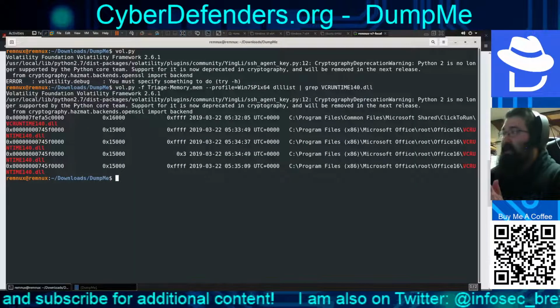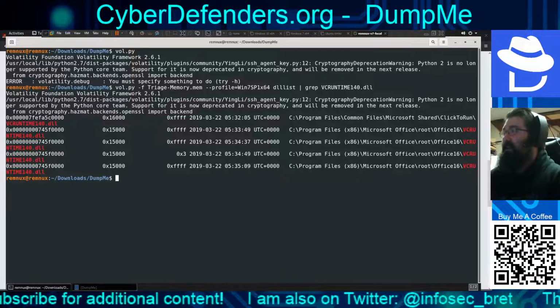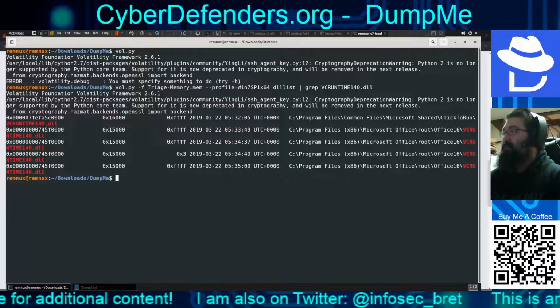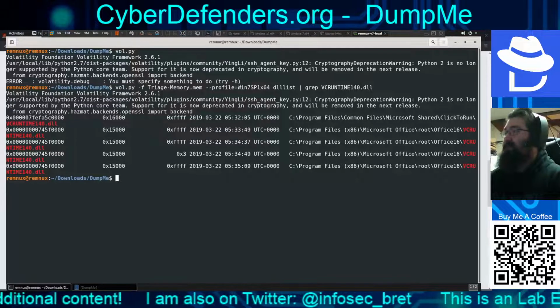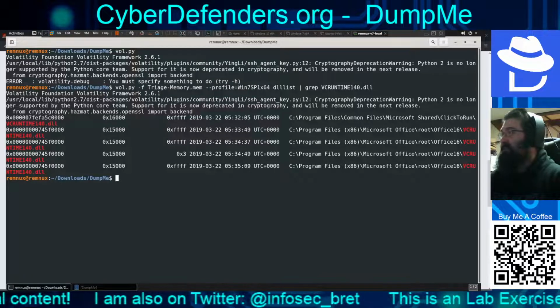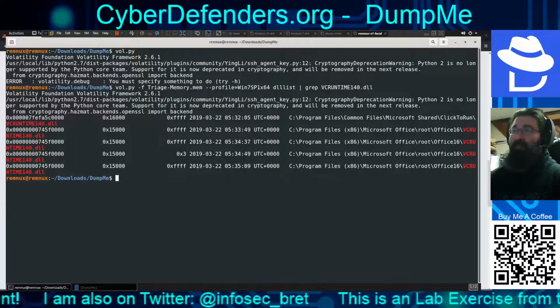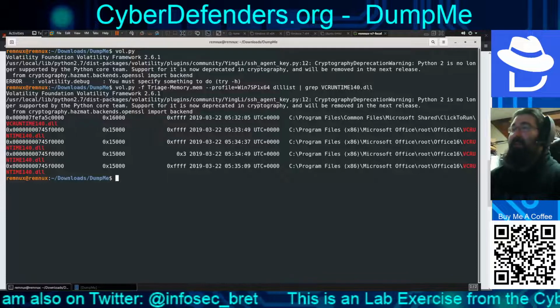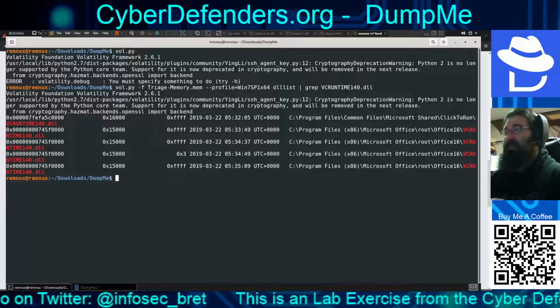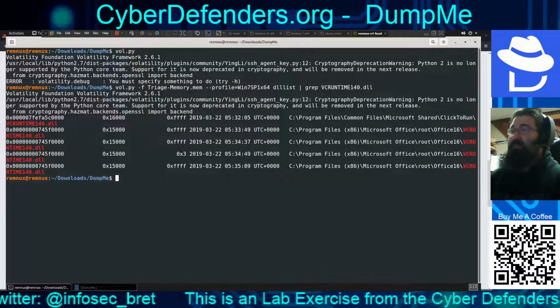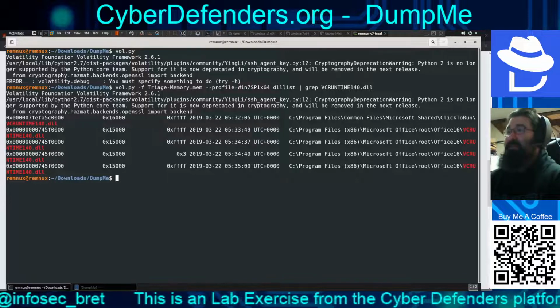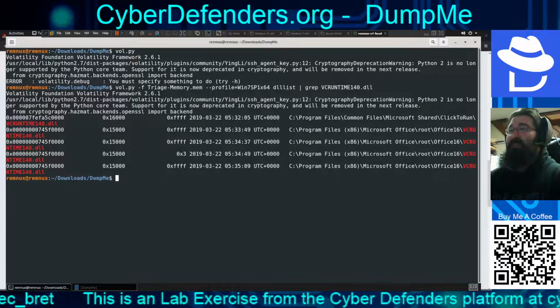Okay, REMnux is loaded. Apparently it's 1.2 gig compressed, extracted it's like 5+ gigs. I put the mem file into REMnux. So I've gone and run the same exact thing, sticking with Volatility 2.6, although in this case it looks like 2.61 is what's on REMnux. Running the same exact commands.